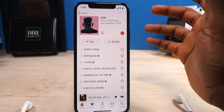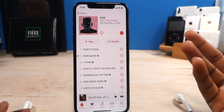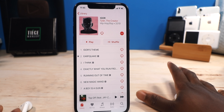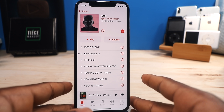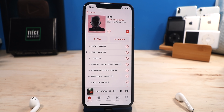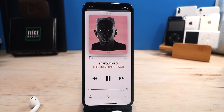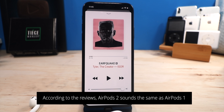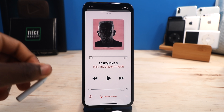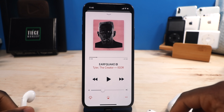I have to say AirPods sound just like the regular wired EarPods that come with your iPhone — if not the AirPods might sound slightly better. Don't buy AirPods specifically for the sound quality, you're just going to be disappointed. You're buying AirPods for the connectivity, the ease of use, and it just works — it's a classic Apple product. I wish there was more bass, more treble, just an overall improvement. Even with AirPods 2 you don't get a sound improvement — you just get the new H1 chip compared to the W1 chip. Hopefully AirPods 3 will bring a sound quality improvement.